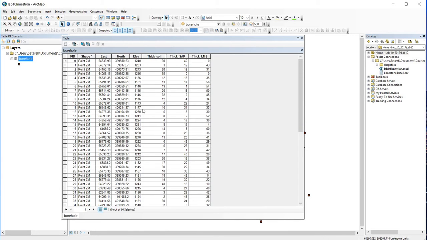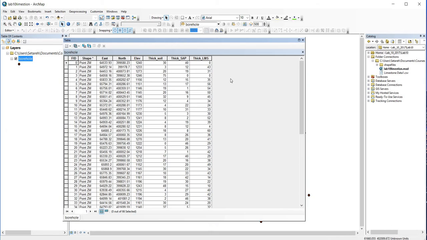So each of these columns of Excel file data is named a field, and now you can realize that an FID number is added to data, and also a shape field as well, so it shows that all of these data in this shapefile are points. No polyline, no polygon.